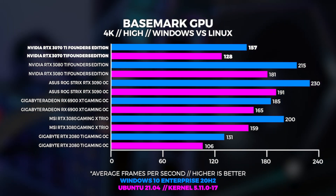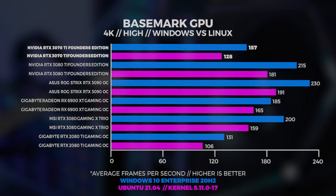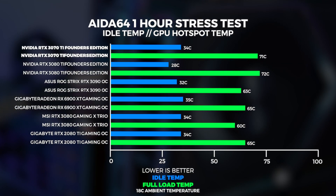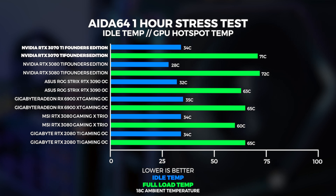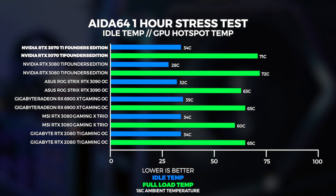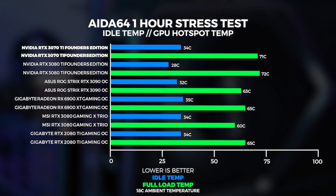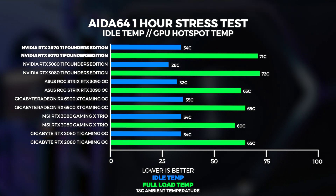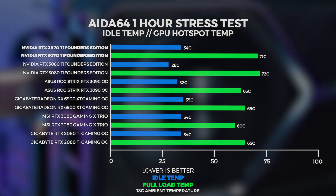Finally, at 4K, we're seeing the same thing echoed in both Windows and Linux. We ran a one-hour stress test in AIDA64 and couldn't get the 3070 Ti above 72 degrees in our 18-degree climate-controlled office. Be aware that we're running on an open-air test bench — results in a closed system will be far different from what we observed. We include this result because our open-air test environment is consistent and this is how we test every single GPU.